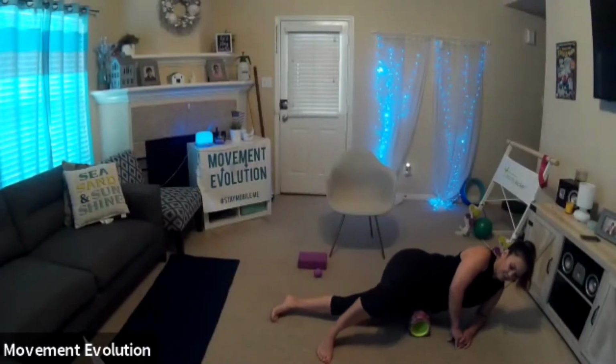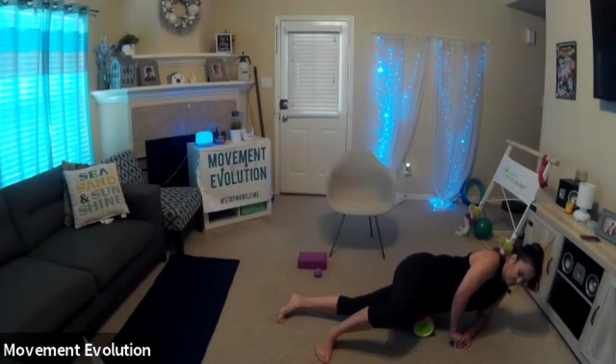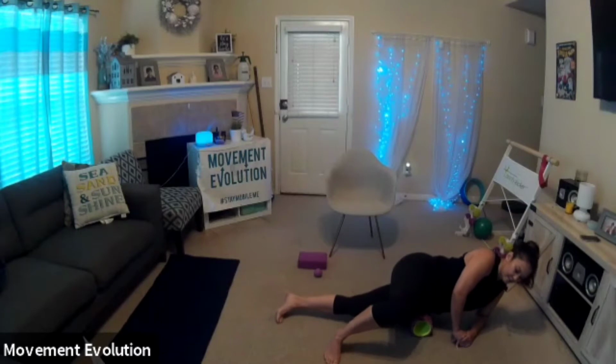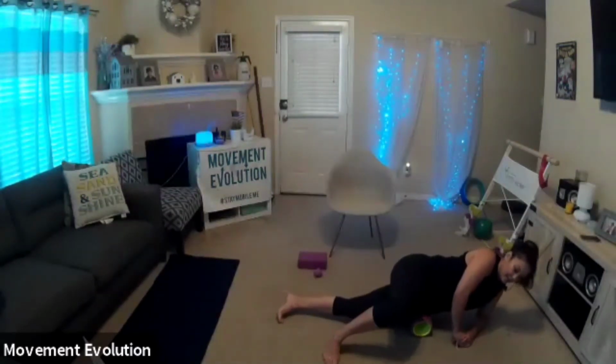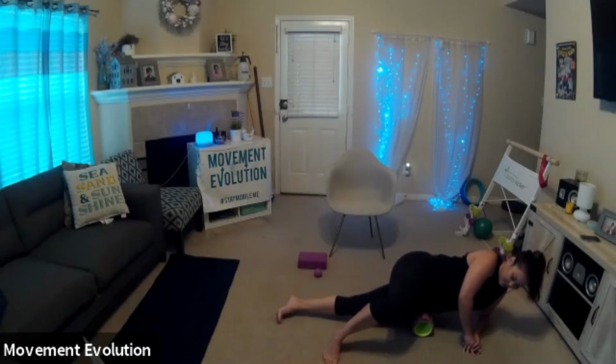And if you like, move side to side, up and down. Sometimes I'll do a little circle. Or if it's really pinching, just sit there and use your breath. Your breath sends that signal from the brain to any pain that you're having and tells it to calm down. So similar to tight muscle, the foam roller and the ball are merely tools that we're using. The breath, the nervous system is really what's going to help you send that signal to release.